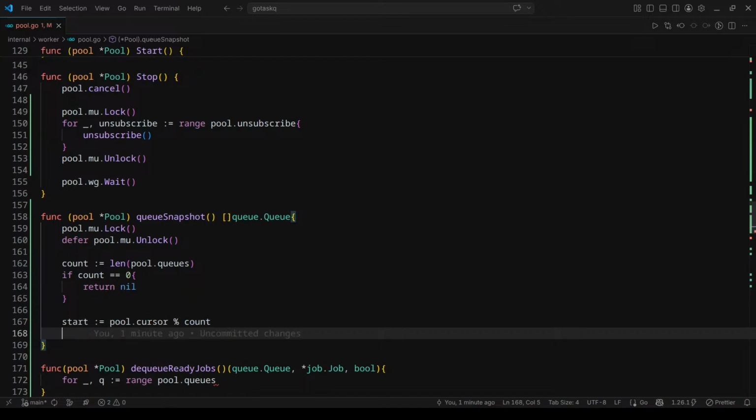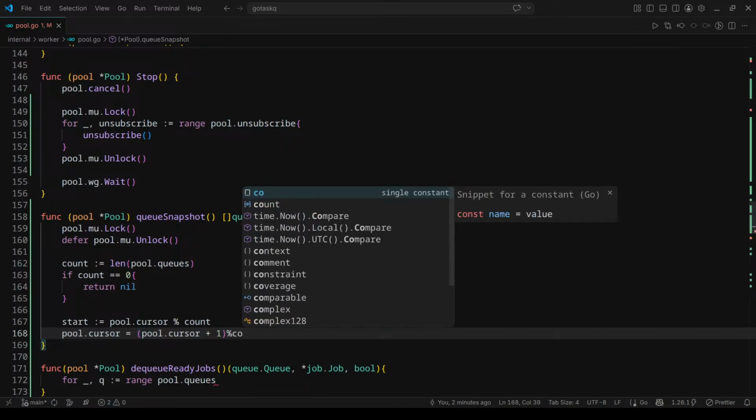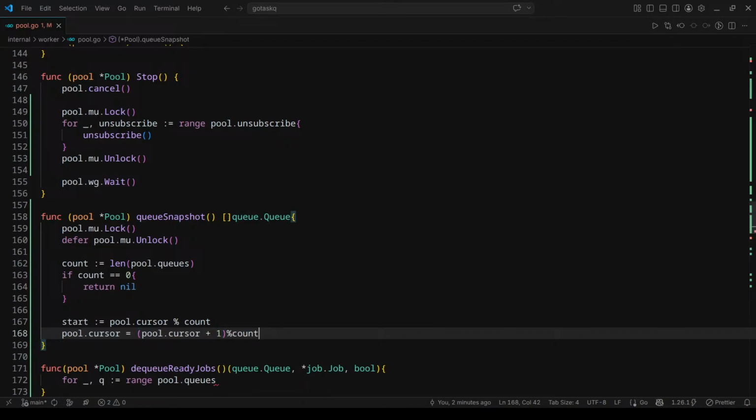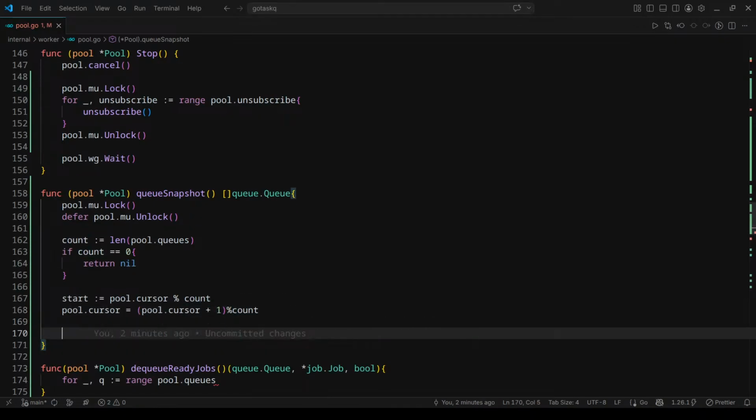Now we also need to update the cursor: pool.cursor equals pool.cursor plus 1 modulus count, again to keep it in the range of the counts. Okay, so this is all we need.